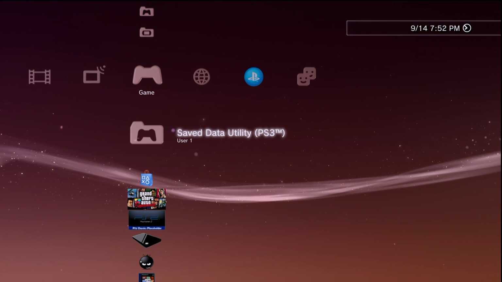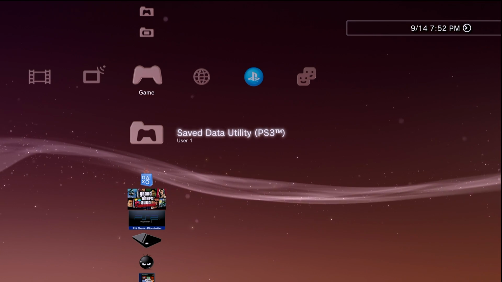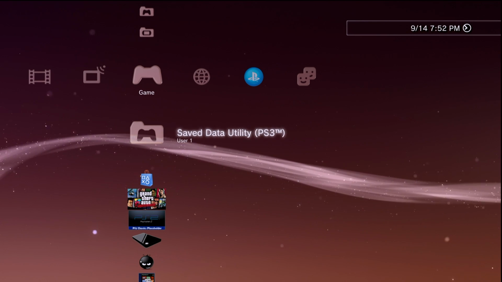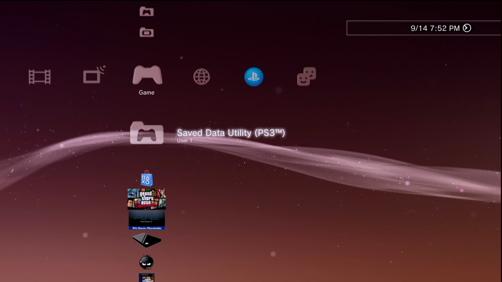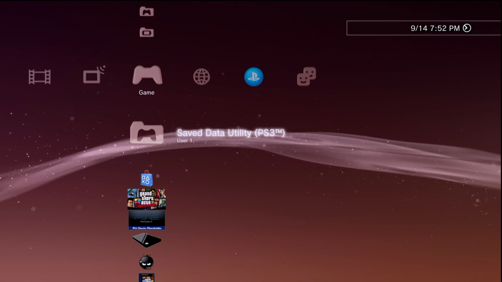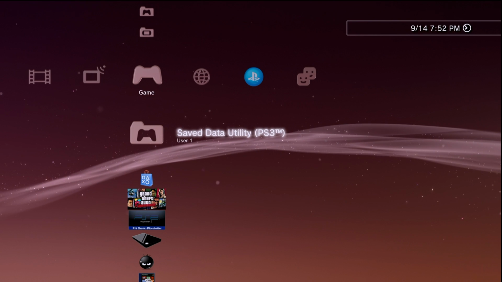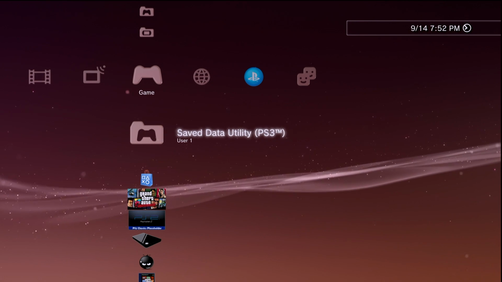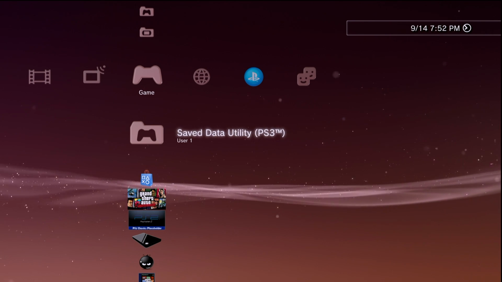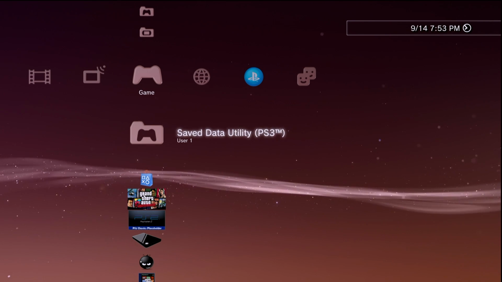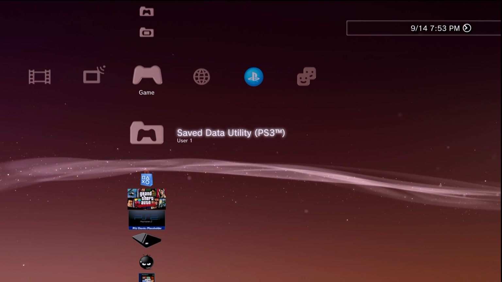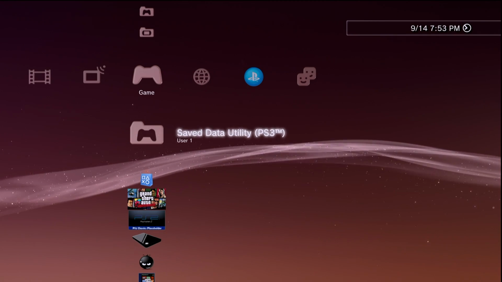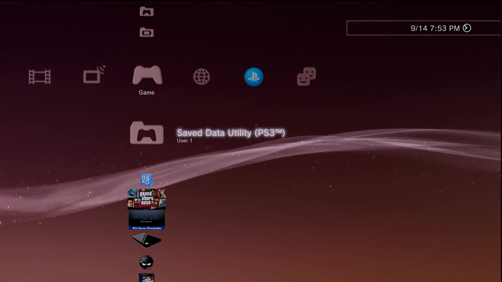But you're going to need access to a device which will host your web server. We might as well have full access to a computer so we can download and transfer over the files we need, as well as a USB drive. And since we're going to be booting into recovery mode, at least I recommend that for installing HFW on here, I would recommend having a legitimate DualShock 3 controller and a mini USB cable on hand. So now that we have all those preliminary steps out of the way, let's actually get to the downloads. For this, move over to your PC or whatever computer you're going to use, and let's get started.